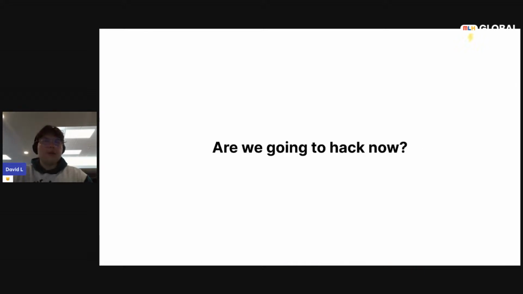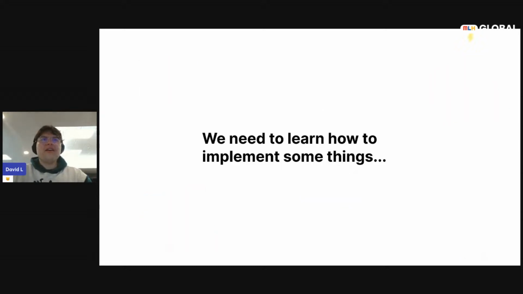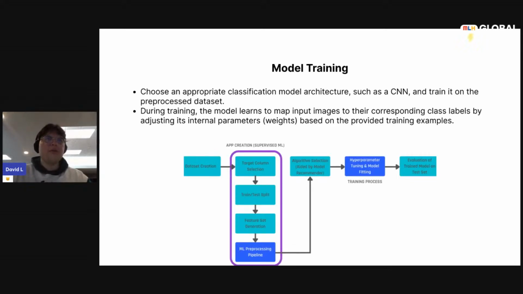So the question is, are we going to hack now? Are we going to build our image classifier now? And the answer is no. We need to learn some more stuff before continuing, to have the whole context. We also need to understand how the model's training works, the validation, and the inference. And we're going to learn how to use some libraries like TensorFlow, OpenCV, and things like that. After all this, we're going to continue.